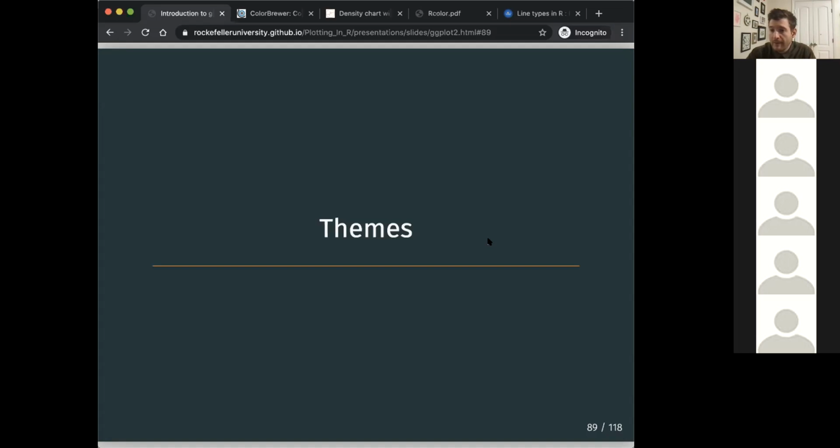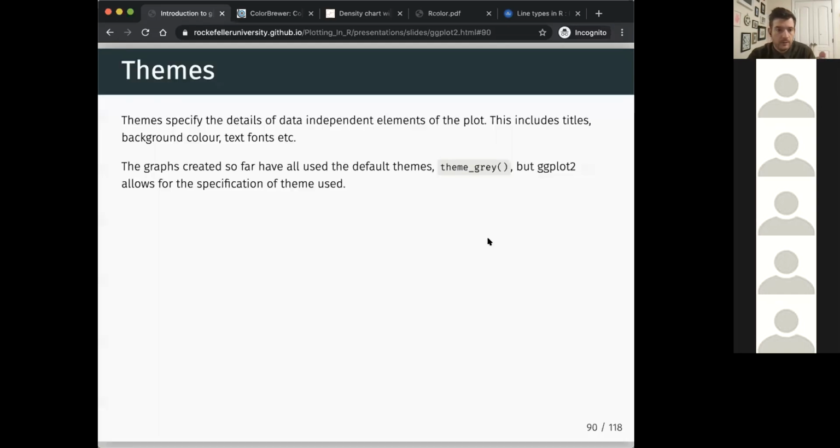Once you get to a point where you're making a plot that you're really happy with, you can start to play around with something like themes. And these are really useful, especially when you have a project you're working on for a period of time, or if you are writing a paper, you want all your plots to have a similar look to them. And so the themes, they don't rely on anything to do with the data, and they really control anything that isn't data.